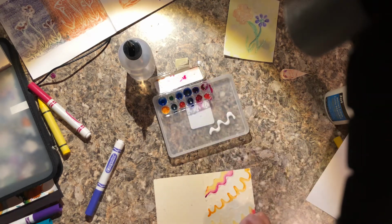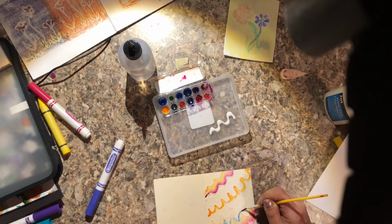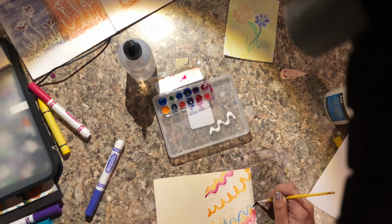So I'm gonna use some blue here. Let's see how this goes. Whoa, that is a bold blue. This is probably a phthalo-based blue. That's a certain kind of pigment. And it is a very, very strong pigment. It's easy to overpower other colors with it. It's also very pretty.